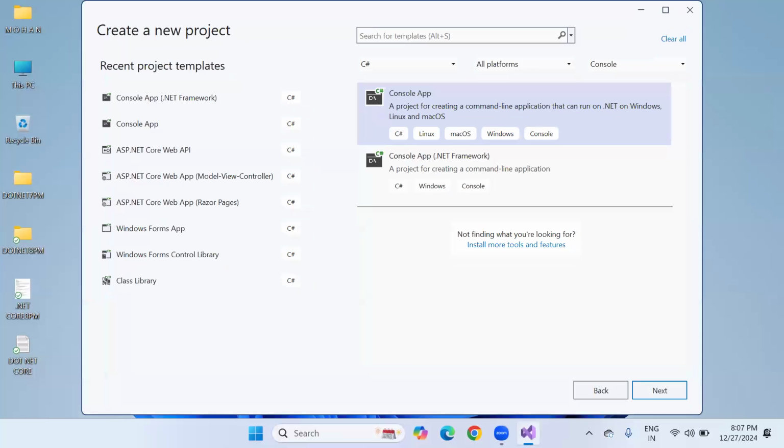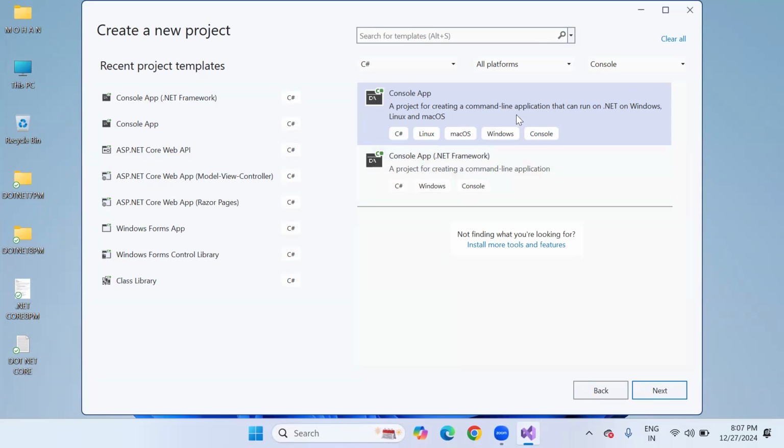So simply go to Visual Studio, and instead of selecting the previous console app .NET framework, today I'm selecting the console app, which is the Core framework template. I'm selecting the C# language, all platforms, console type application.